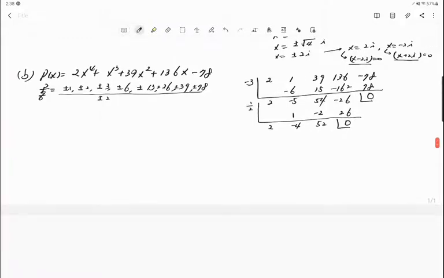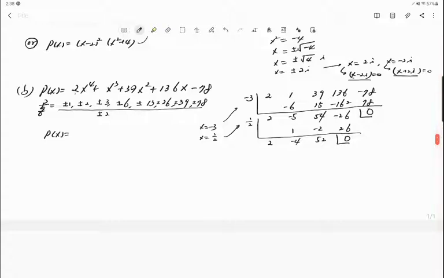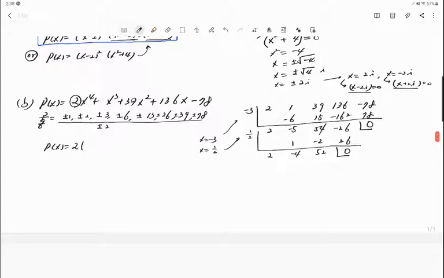So from here, you can write it like this. P of x equals x minus, so this means x equals negative 3 and x equals 1 over 2, right? So we have x plus 3 as one factor. Okay, before we do this, there's a leading coefficient. What's the leading coefficient? 2, right? So don't forget writing 2. No, you don't have to write 2, sorry. Wait a second. Yeah, we have to write 2 because 2 is the leading coefficient. So once you factor out 2, we get something. So make sure to write the leading coefficient 2.